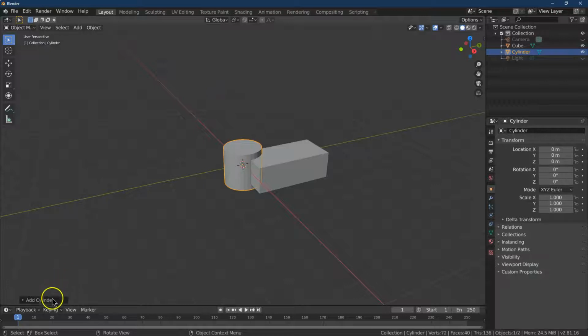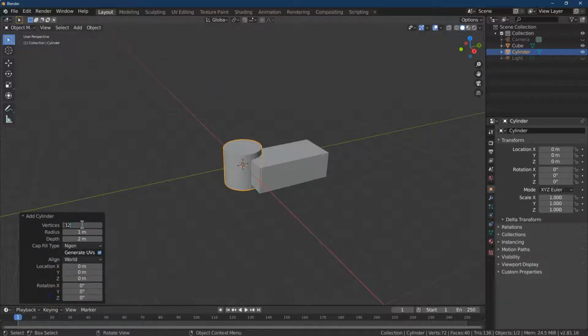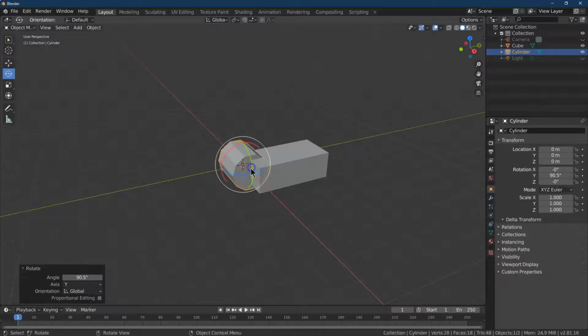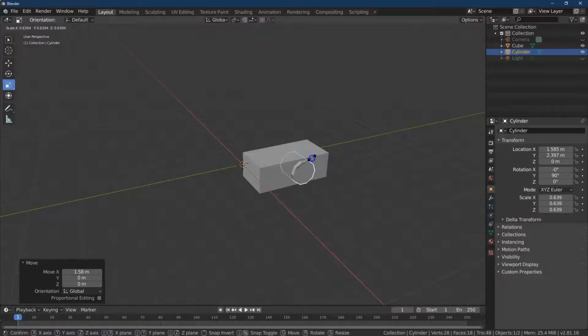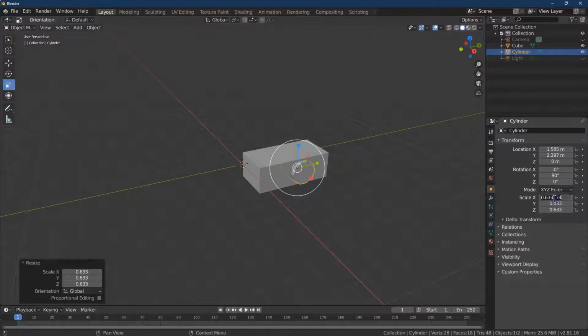Now for this cylinder, we're only going to need 10 vertices. That will be plenty. And then we do need to rotate this 90 degrees onto its side. Okay? Let me kind of get it up over here. Make sure you're aware these are the numbers so you can always tell where I am number-wise. I'm going to shrink this down. That looks too small.